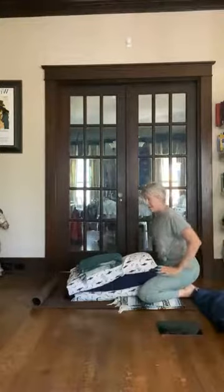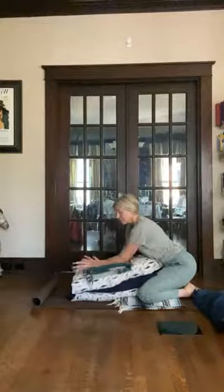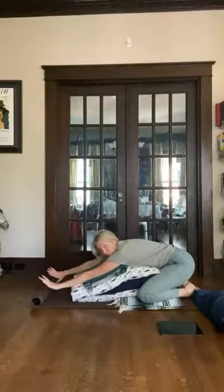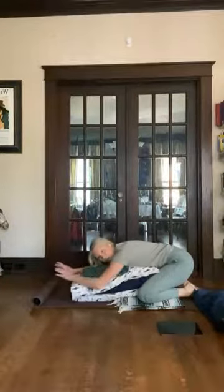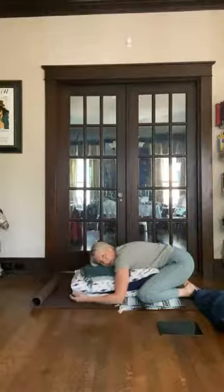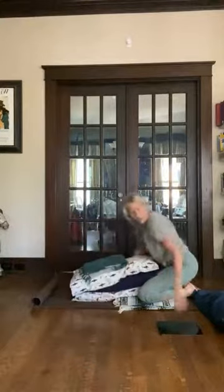So, you're sitting back. And then you're just going to reach, reach, reach. I want you to extend through the top of the skull. We're going to inhale. And then just melt over your pillows and turn your head to whatever side that you feel comfortable. So your hands can go here, your hands can go here, whatever makes you feel comfortable, okay?